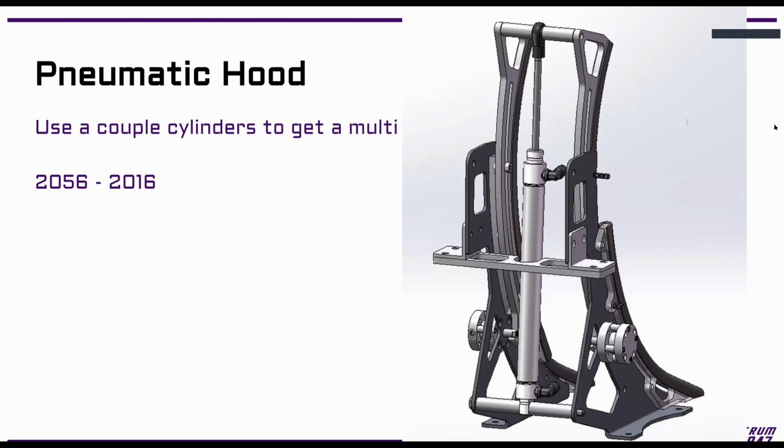Okay. So this is another one we saw at the beginning of the year. This is 2056's 2016 hood. So this is definitely a little bit of a different hood concept. I think some teams have to do this too this year, where they bring the entire hood down to some flat level to try to go under, in 2016 to go under the low bar, and this season to go under the DJ booth, whatever, trench.